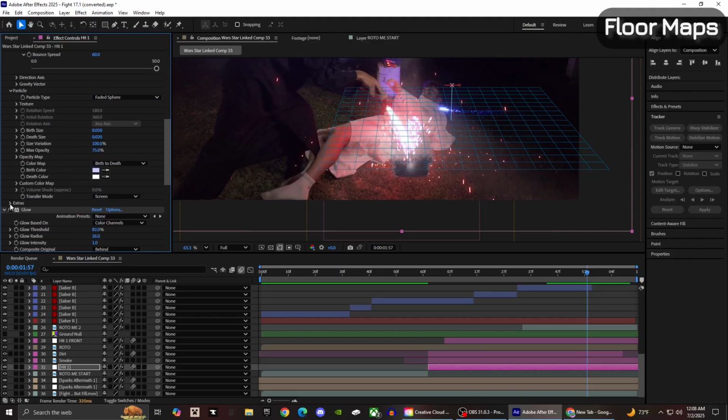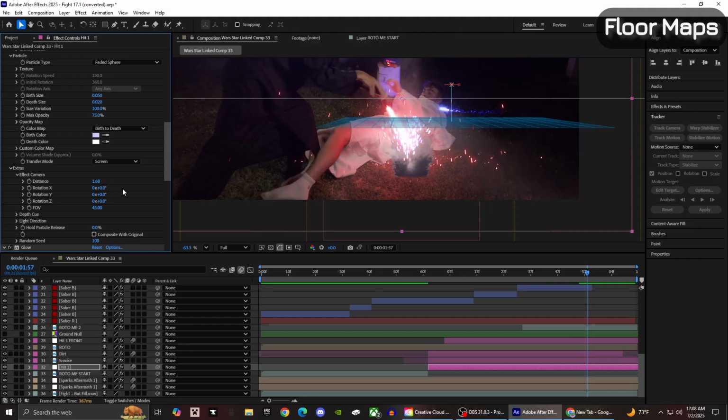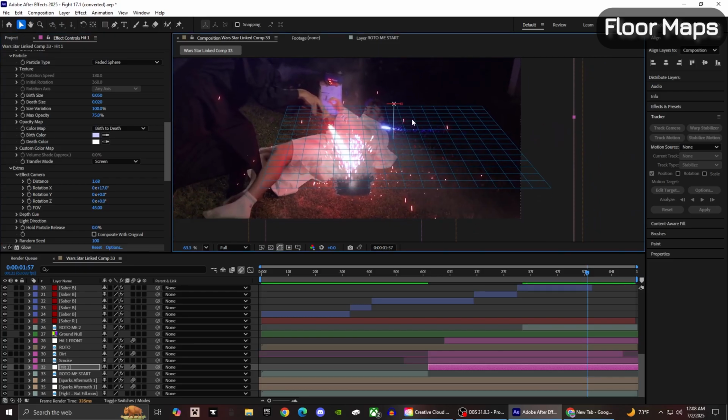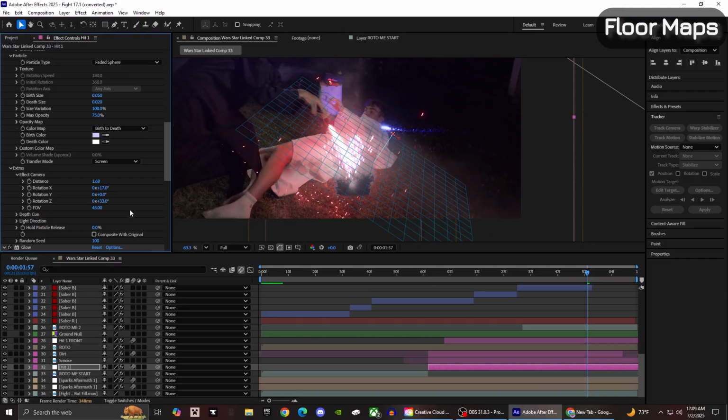But I'm going to go down to extras, and then in extras, I'm going to go to effect camera. And you want to change the rotation, the X rotation, to not be 0. You want to have it kind of tipping towards the camera. If I had it at 0, those sparks would not look realistic at all. So I had it at 17, so you can see all the sparks laid out on the ground. The farther ones will be away from the camera, obviously, and the closer ones will be kind of towards the camera. You wouldn't see that necessarily if it was at 0. Also, the same thing applies with Y and Z. Based off different scenes, it's going to be different every time. There's some scenes I messed with the Y and had it kind of at a slant based on the camera, and there's some I even messed with the Z position as well.